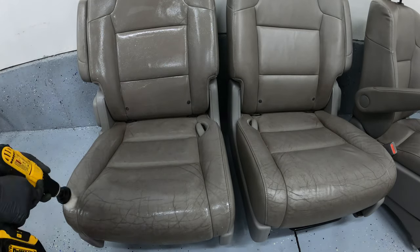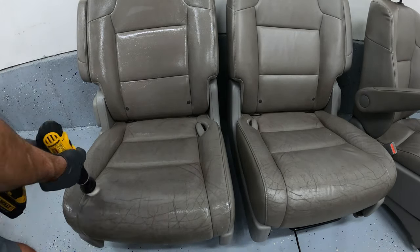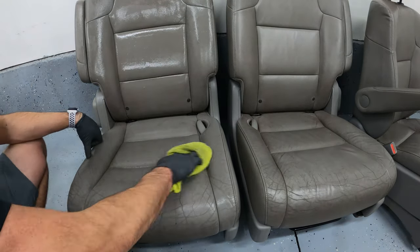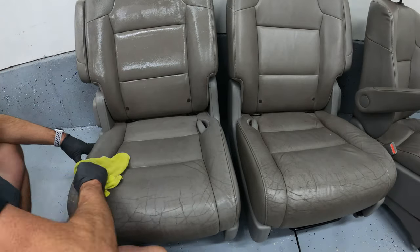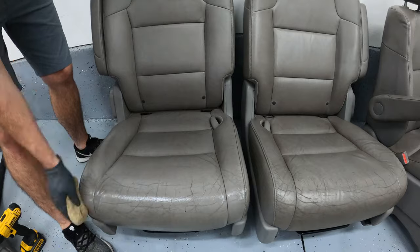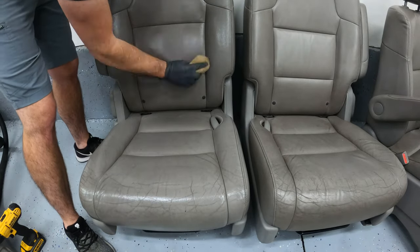Oh, I'm so excited. This leather turned out so awesome. I had to be a little bit careful because in spots the leather was so thin that it was split and there were little like nicks in it. So I couldn't hit it with a steam cleaner, for example, but it still turned out so sick.